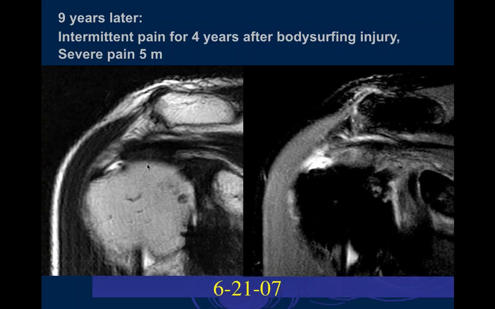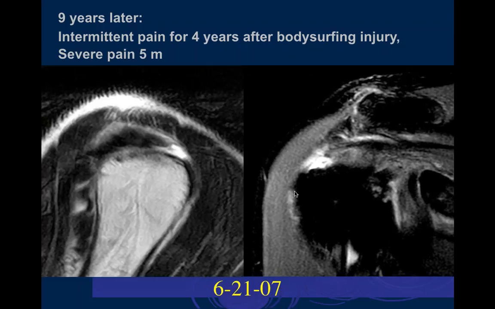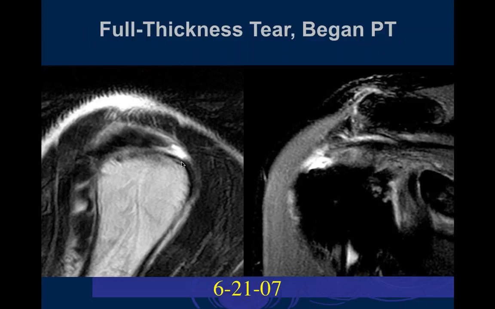What I think is that this is a full thickness tear. This is some scar in situ in that location that developed over that time. And here we can see the full thickness tear on the PD fat sat at the anterior insertion of the supraspinatus tendon, which is the most common location for origin of tears of the supraspinatus tendon. So this was on 6/27/07. On the sagittal T2 weighted image you can see the tear right at the anterior insertion of the supraspinatus tendon.